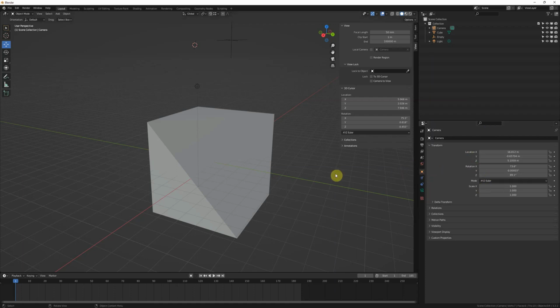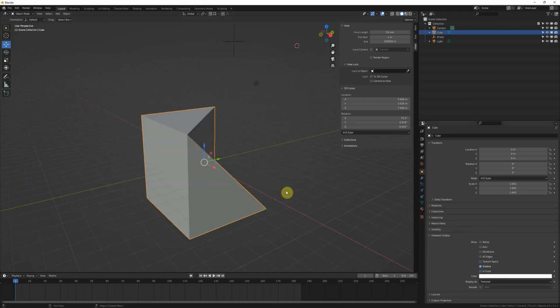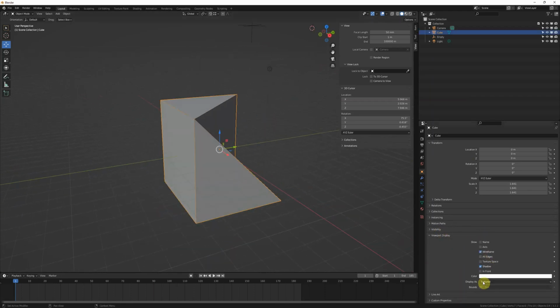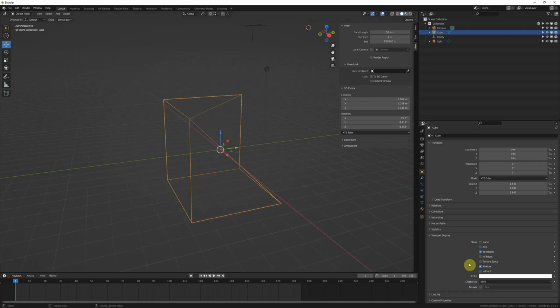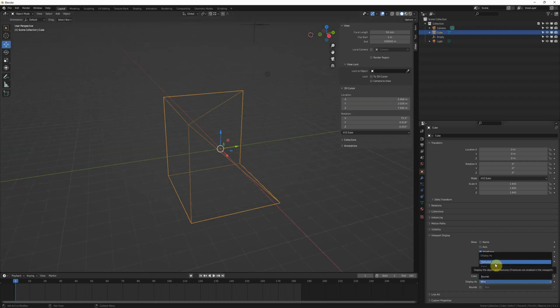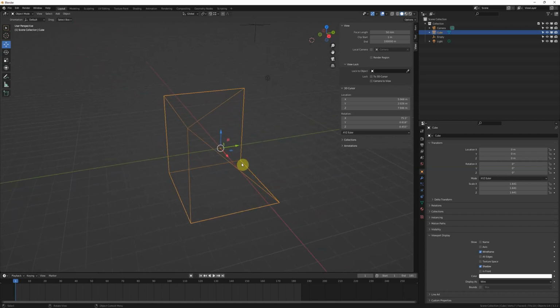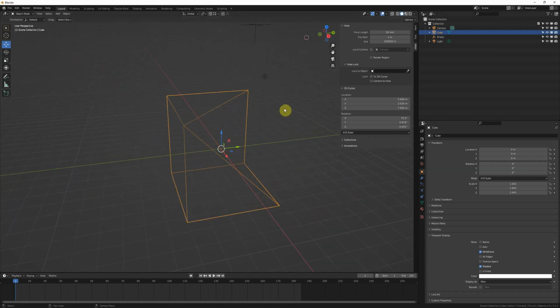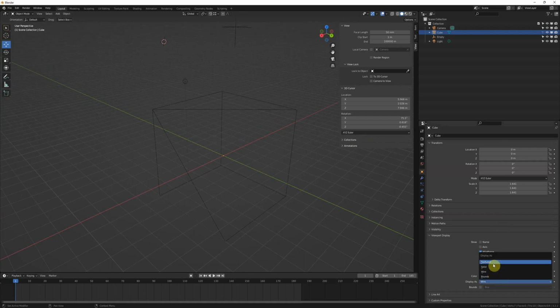This is your object tab, so anything that's related to object data, like for example viewport visibility, if you want to enable wireframe, if you want to change it to bounds, whatever you want, right? You can change it to wire, there's different uses, like for example, if you want an object as a reference for modeling something else, but you want to be able to see through it, setting it to wire and then unclickable is a really nice way to do that, because then you have this custom aid that you've created in your 3D viewport space that you can model around. So I've definitely used that quite a few times. There's definitely good uses for it.